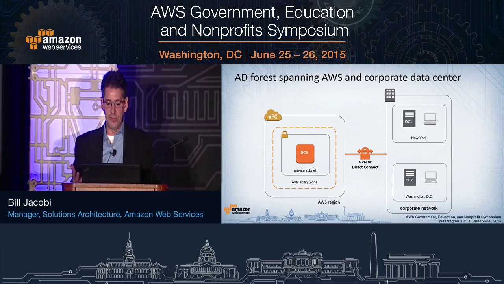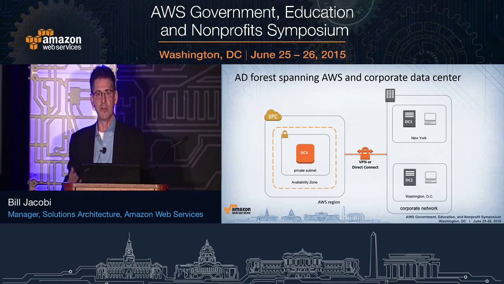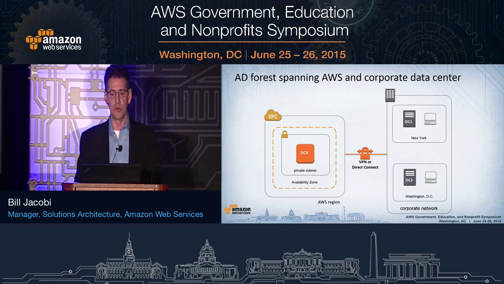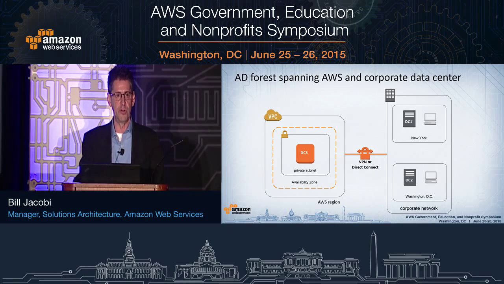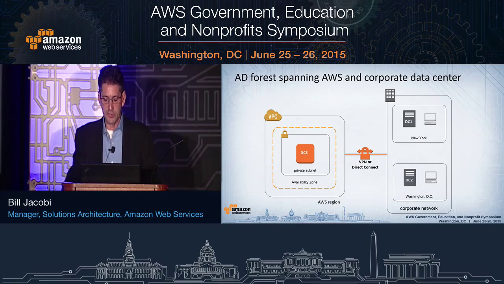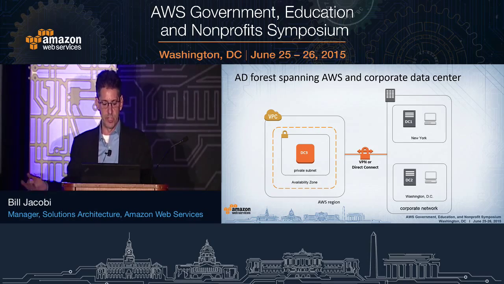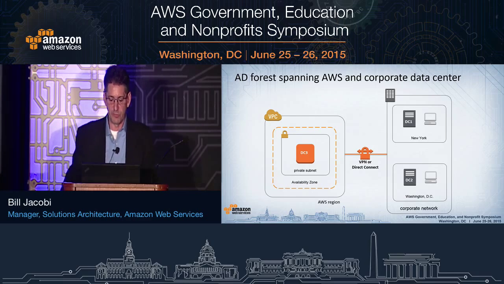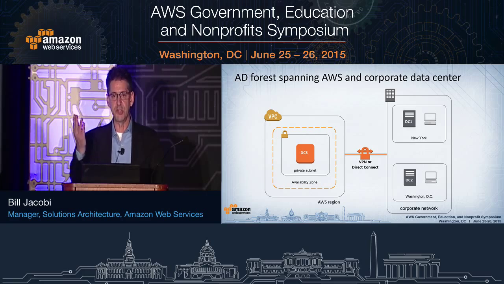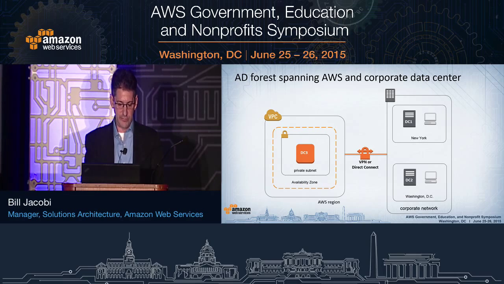And if this were all a single site, there's actually a problem with this architecture. If what you're seeing here is three domain controllers all represented as a single site, you would have traffic from workstations potentially going to any of the domain controllers in this architecture. And that's potentially inefficient because a workstation in New York may be authenticated by a domain controller in Washington, D.C. or the cloud. So it really would make more sense to have a workstation in New York potentially talk to the domain controller in Washington, D.C. only if DC1 were to go down. So let's just talk about that scenario for just a second.